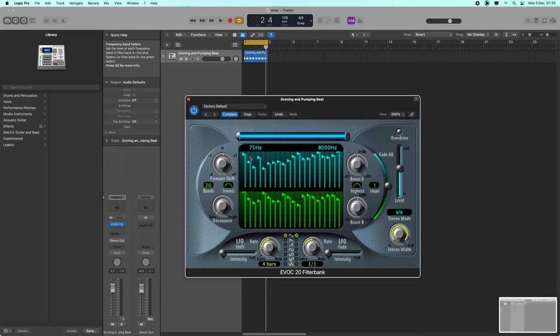Again, it's pretty straightforward. You can do quite an interesting thing if you click on an empty space and then drag. You can draw patterns. So say you wanted to do like a mid cut here, or whatever. If you wanted like a high pass filter, you can do that sort of stuff. And likewise with the other filter section as well.